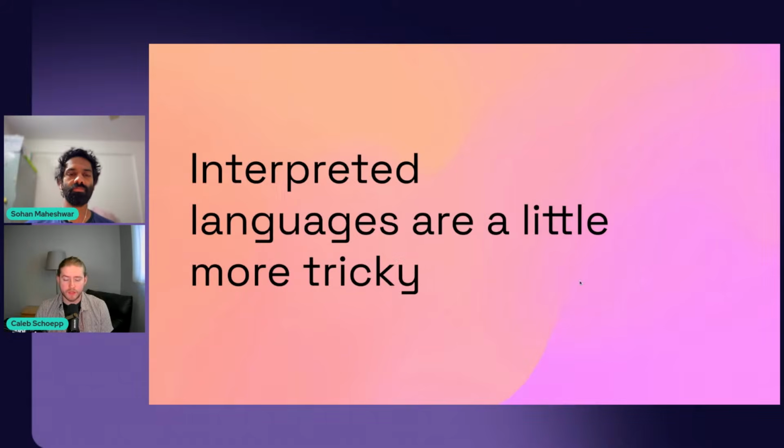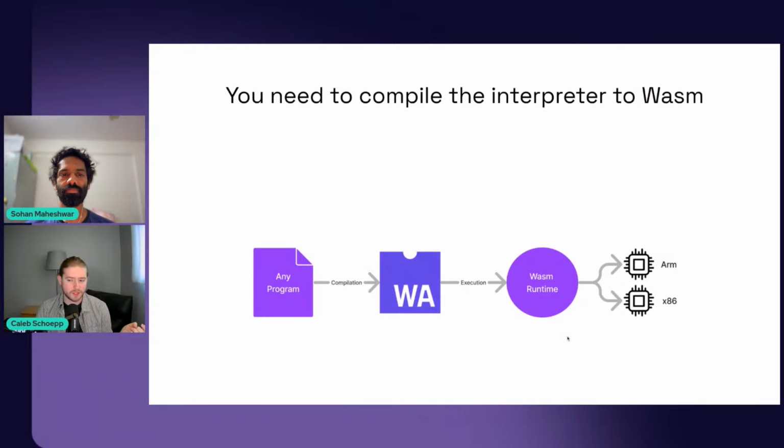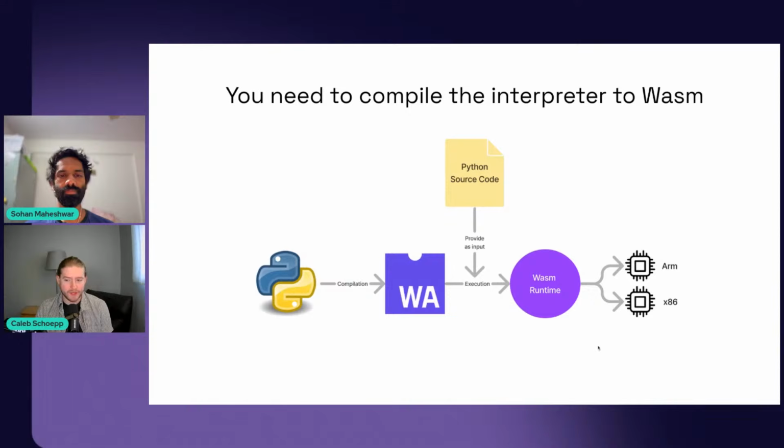Perfect. So the other big part of the story we need to talk about is these dynamic interpreted languages. If it's a static compiled language, it's simple and straightforward, because it's already meant to be compiled. But what do you do with something like Python or JavaScript that can't be directly compiled to WebAssembly? Well, for starters, Python as an example, you can't just directly compile Python to x86. You don't know a priori in these dynamic languages what sort of machine code you should output. So the solution to this, I think, is kind of wild and really cool.